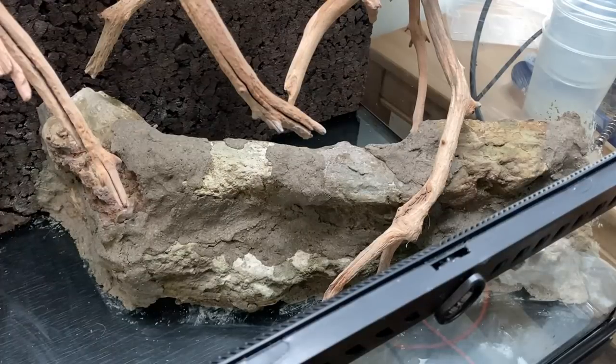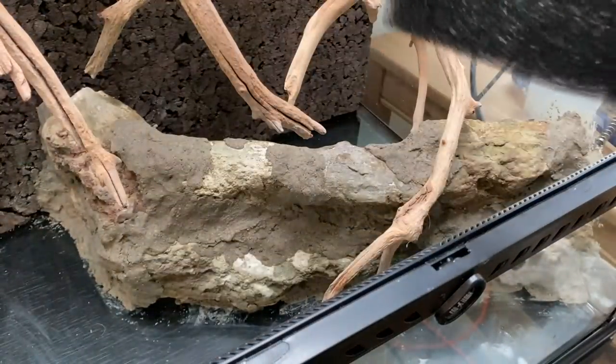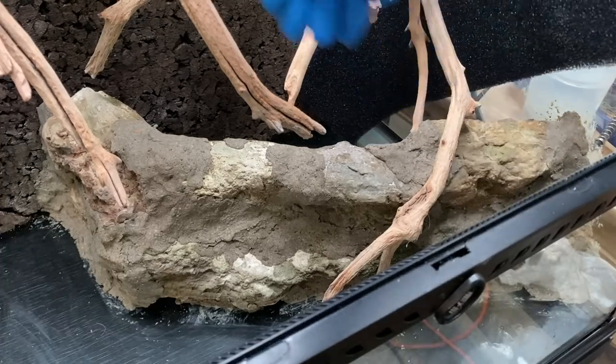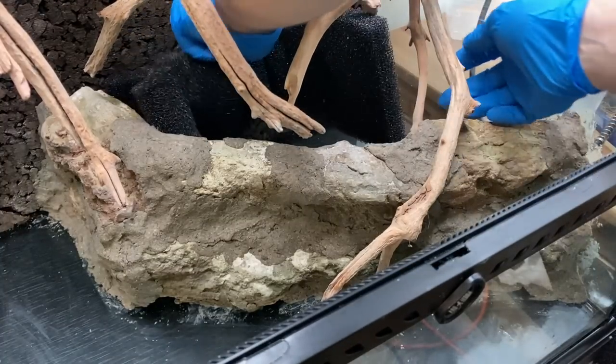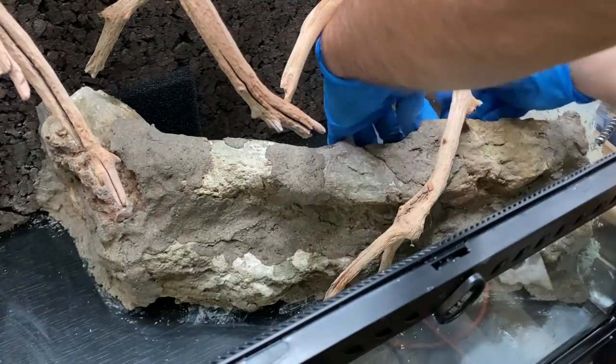Now we're going to add a sort of sponge filter retaining wall, if you will, to the backside of our rock wall so that when we add our substrate in a second, it won't cross over and mix up or come through the spots that we allowed for water to pass through, if that makes sense. So this will be a sort of protection retaining wall, and it's going to do a great job for that.